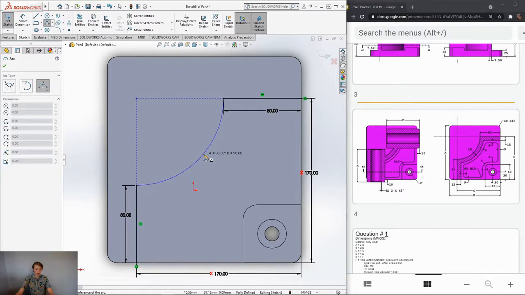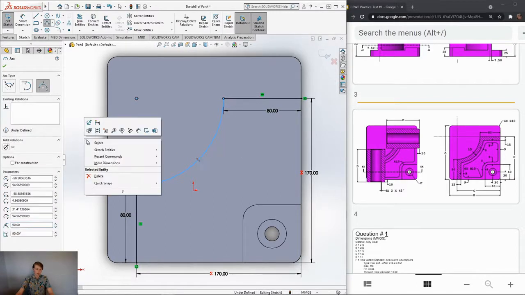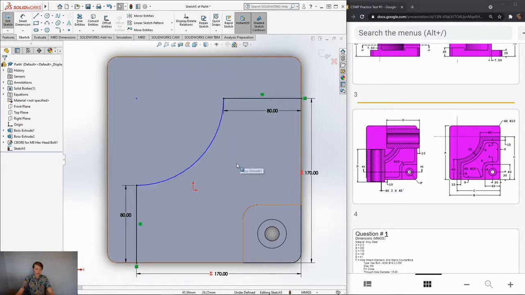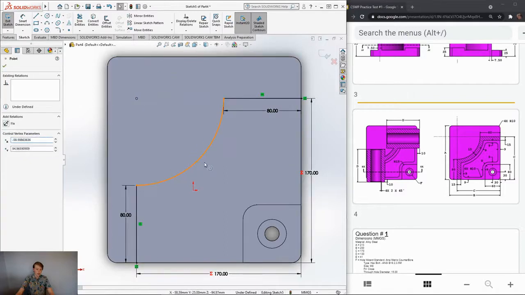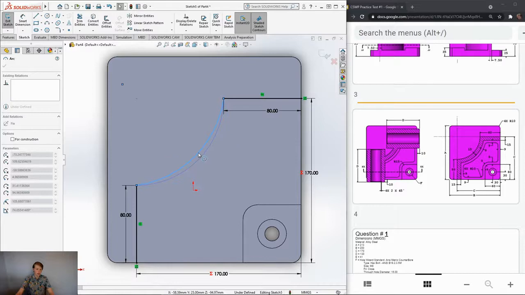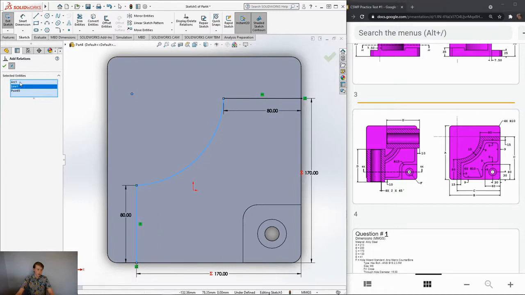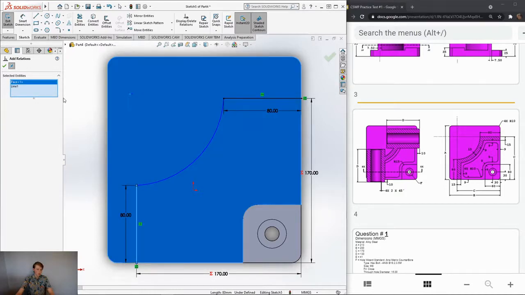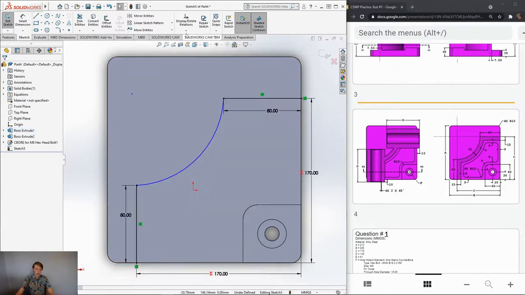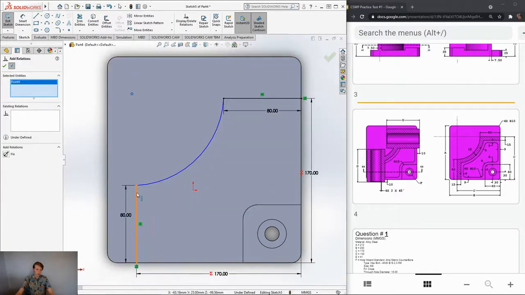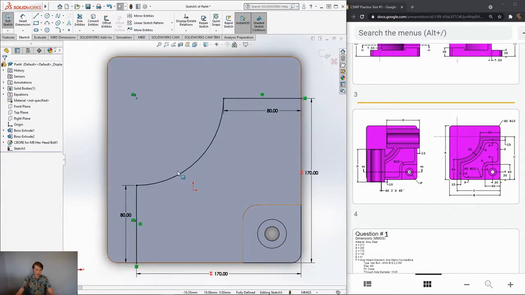So I'm going to make this arc, and it won't show up as fully constrained. It'll still be in blue because this center point is going to be able to move, and I don't want that. So let's add this relation. Oops, let's get rid of that point, I think. Nope. Oh, it was the arc. There we go. Oh. Hold on. Let's try that again. Make this point and that line coincident. And now it should be fully constrained.